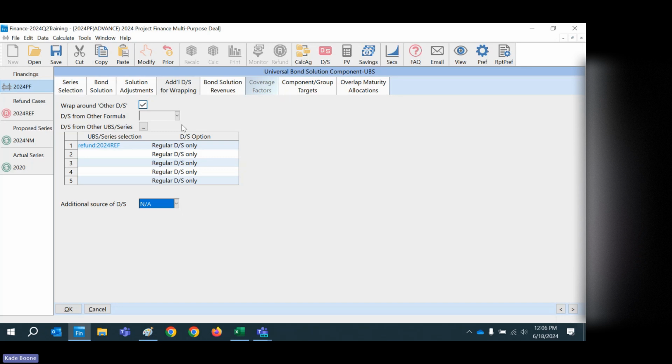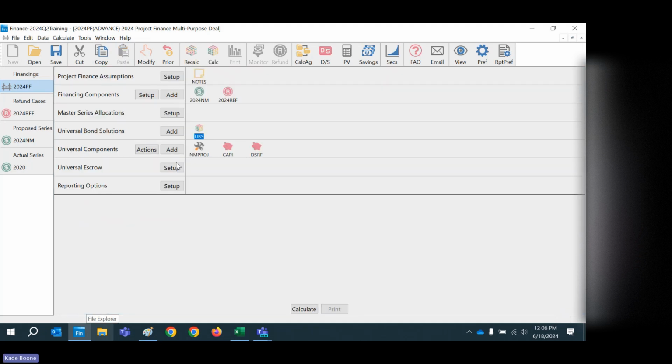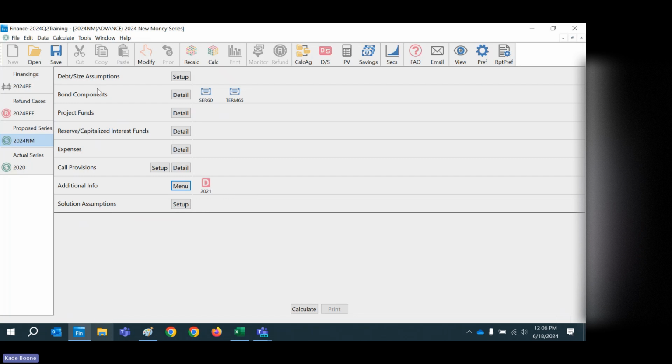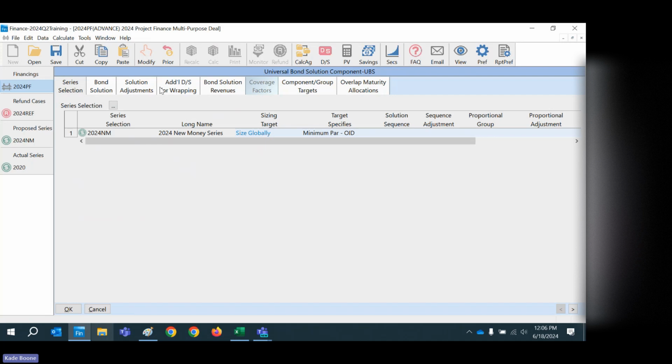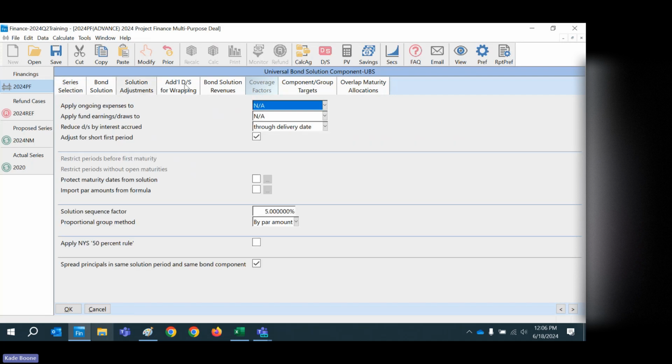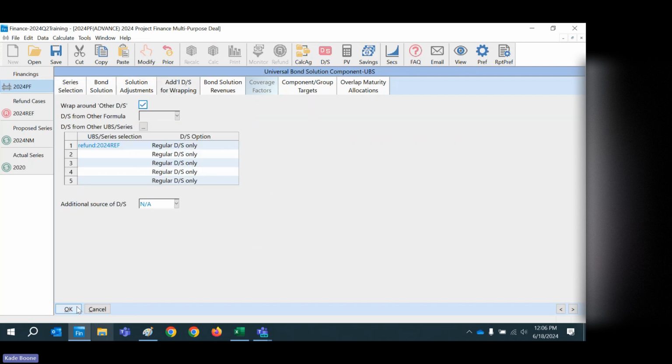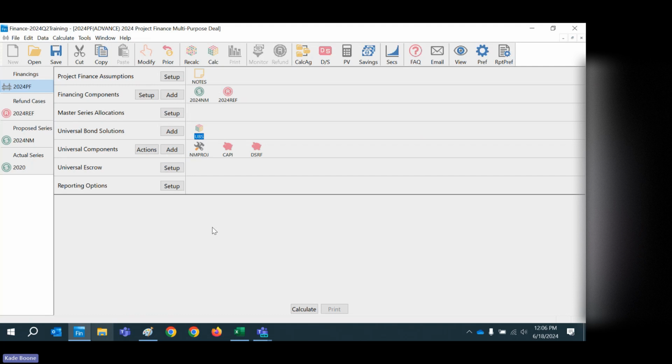Now when we run the numbers in the aggregate debt service report, you will see not only the new money, not only the refunding, but you'll see this 2021 other debt service. And so if we don't activate this, that means it's not going to be included in the solution.